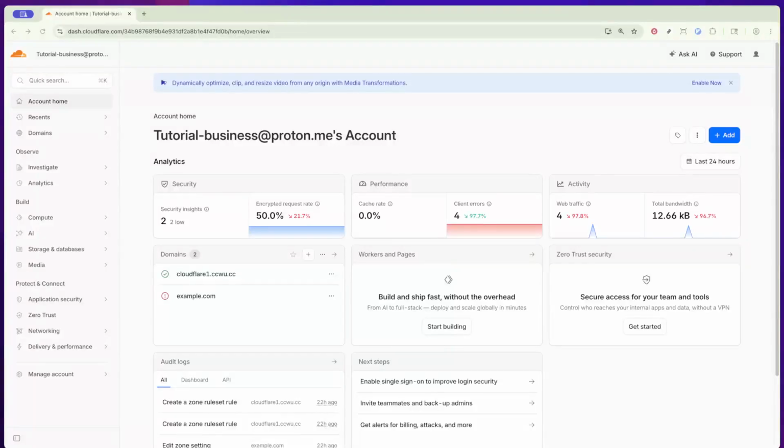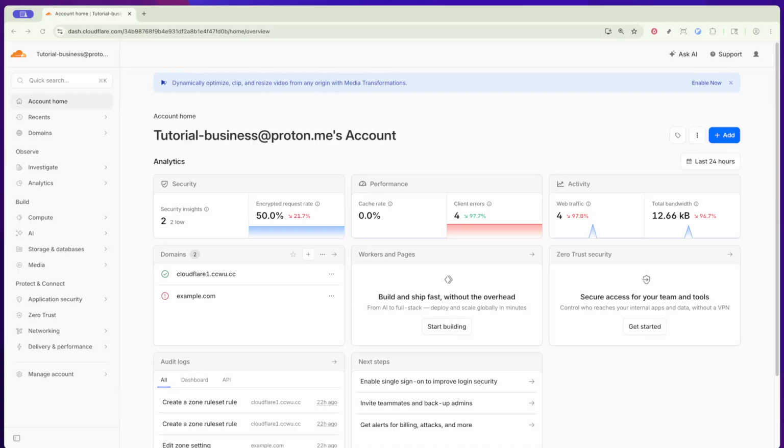In today's video, I'm going to teach you how to fix the Cloudflare SSL Handshake failed error. This is a common issue that can pop up when there's a mismatch or misconfiguration between your SSL settings on Cloudflare and your origin server. While it might seem a bit technical at first, don't worry, I'll guide you through the process step by step. By the end of this video, you'll have the tools you need to diagnose and resolve the issue quickly.